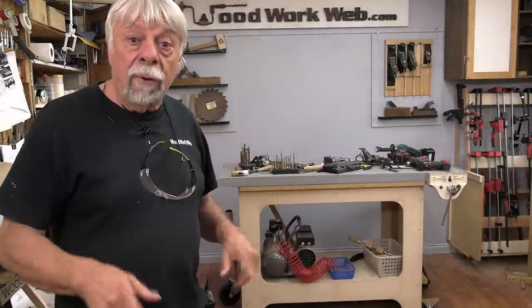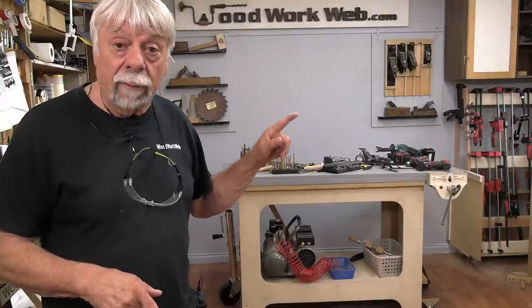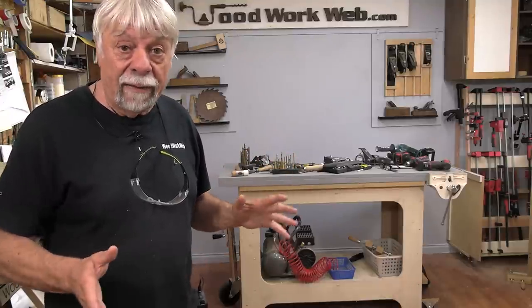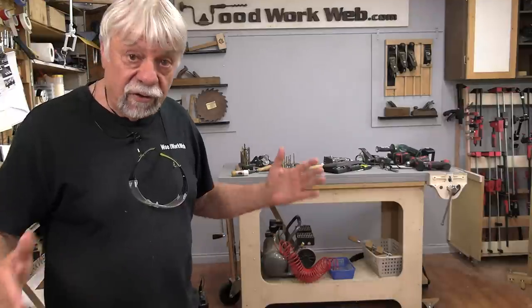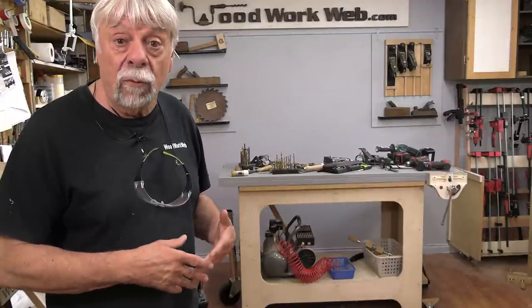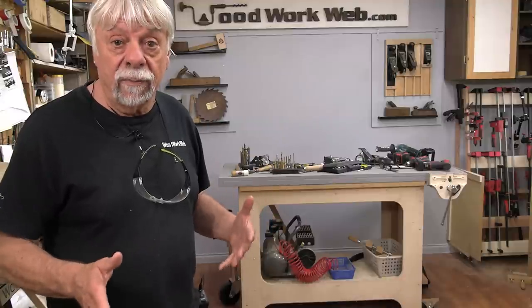So I'll put a link in if you want to have a look at that workbench. I love this little workbench. It's super rigid, made out of plywood, and I made that a couple of years ago. I'm in love with the size of it and now how mobile it is and so on. So it might be something you want to look at, especially if you're working in a small shop like I am.